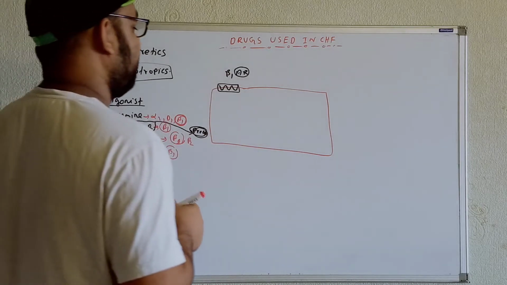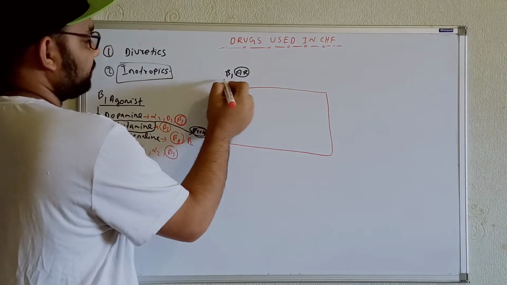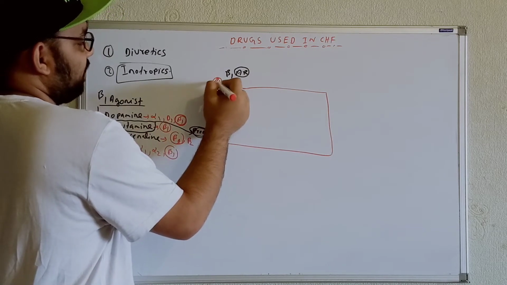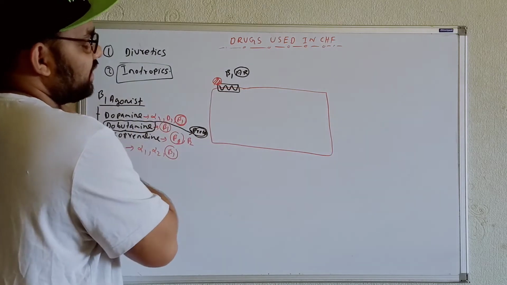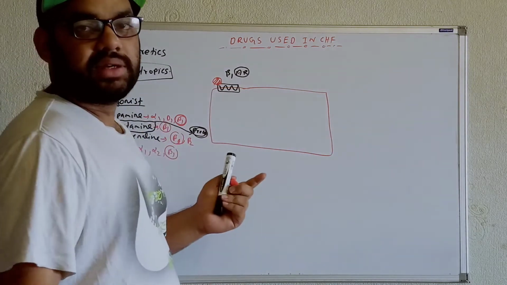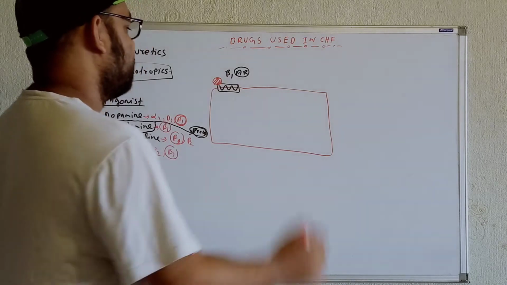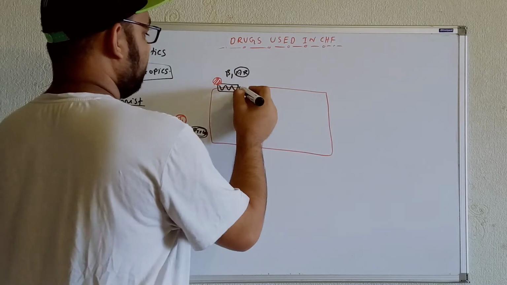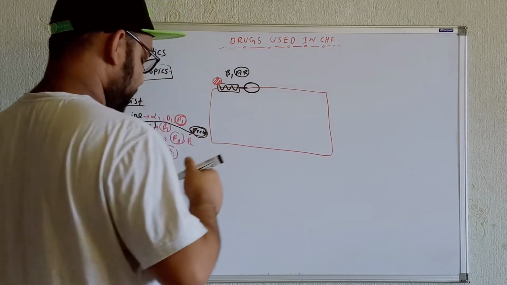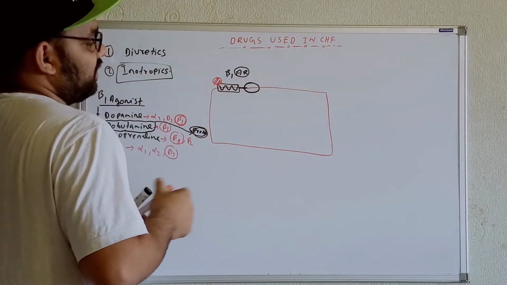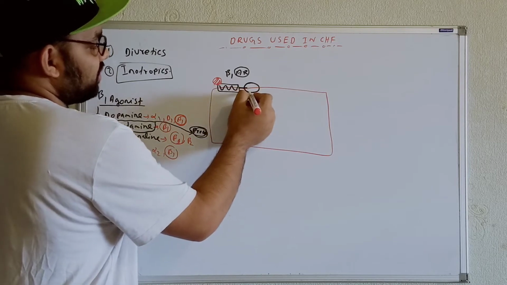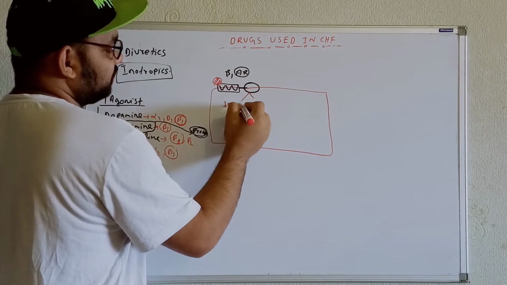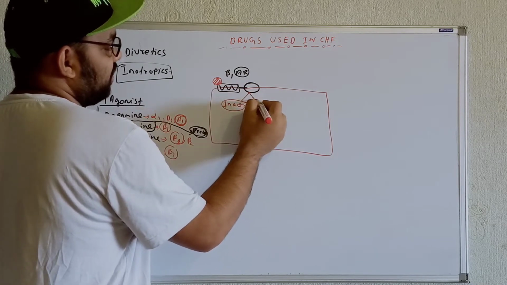Now we'll see how the drug is acting, a little bit of the mechanism. Whenever the beta 1 agonist comes over here, it will stimulate the beta 1 adrenergic receptors, and we know that beta 1 adrenergic receptor is a G protein coupled receptor. So there will be presence of G protein. And we know it can activate what? Here we will get two types of products after activation: one is the inactive product, and another is the active product.